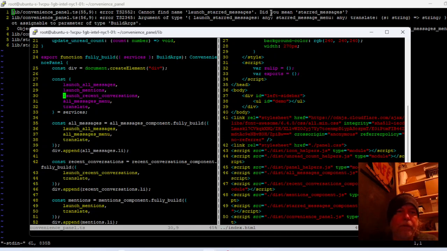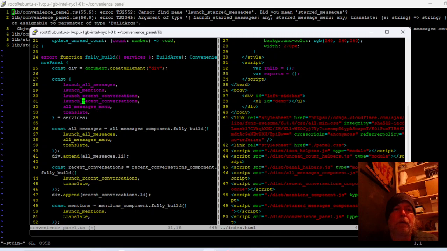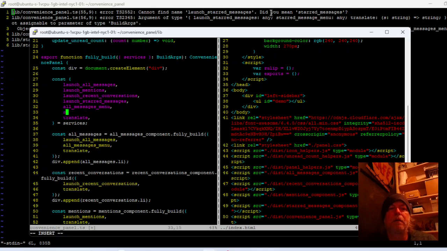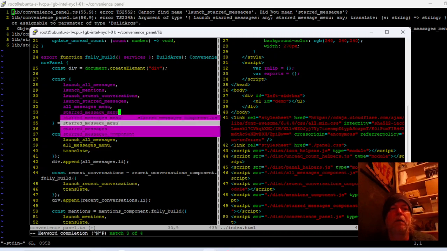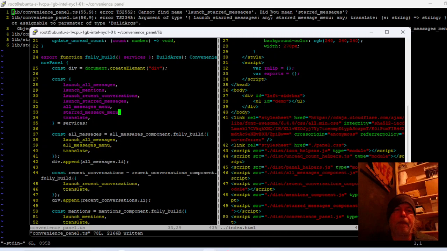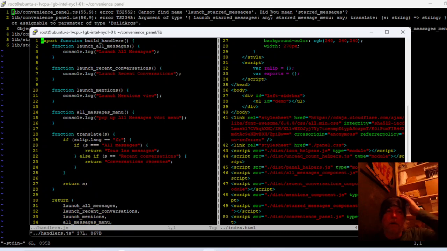Starred messages, starred messages menu. And I call it services here and handlers somewhere. I'm going to have to clean up that naming at some point, but it's not urgent at all.